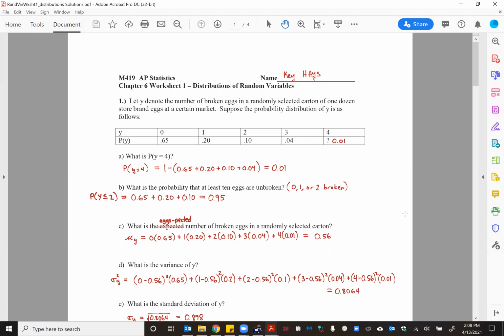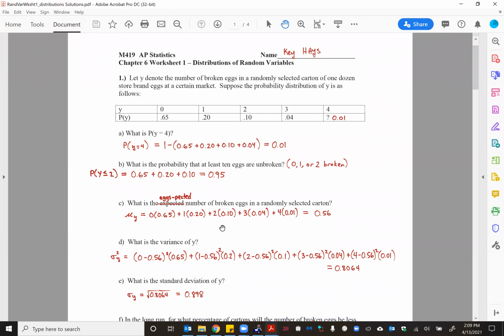All right, this is the video for Chapter 6, TI-89 Calculator Tutorial, and I am starting on Chapter 6, Worksheet 1, which we did back in the day. You could certainly do this first problem without any fancy tricks, just basic calculator functions, but there is a little shortcut I want to share with you. This would be for problems where you have a table that shows the possible outcomes of a discrete quantitative variable along with their probabilities, and we want to find the mean, variance, and standard deviation.